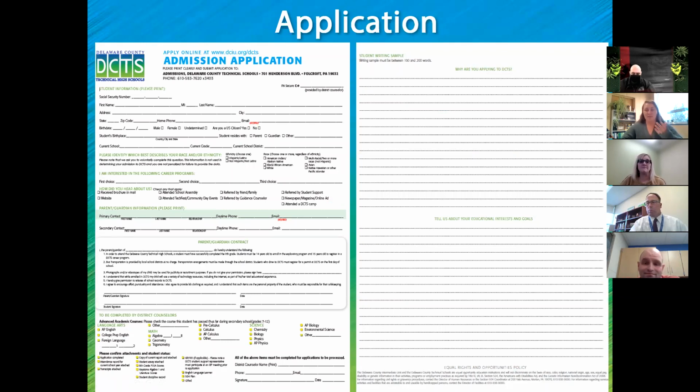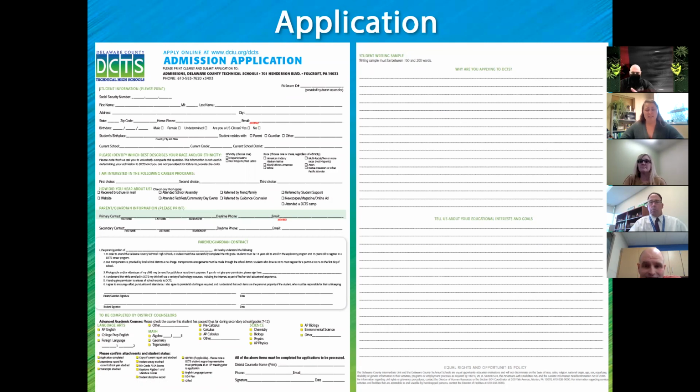The application will be similar to what you see on the screen here, with the exact same information that you see on the left, with general information, spots to fill out your first, second, and third choice at DCTS. Unfortunately, you cannot participate in 3 programs as it is listed for your choices. You can participate in 1 program due to the amount of curriculum that you'll be learning, preparing for industry certifications, and earning additional college credit.